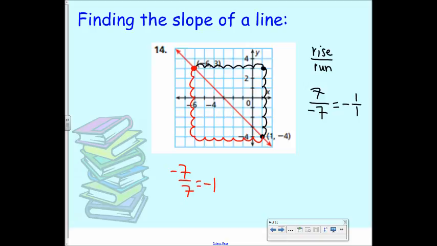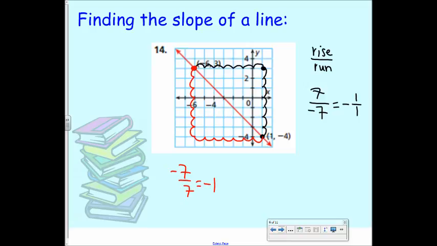Okay? The important thing to remember is that this is a negative slope. We'll talk about that in just a second. So it does not matter which is which. As long as one of the numbers is negative, that means the whole thing is negative. If both of them were negative, what would happen? It becomes positive. Good. So it does not matter which point you go from. I just always start with the one on the left, so I will always do the one further left, but it doesn't matter.